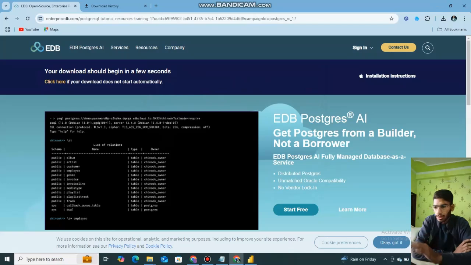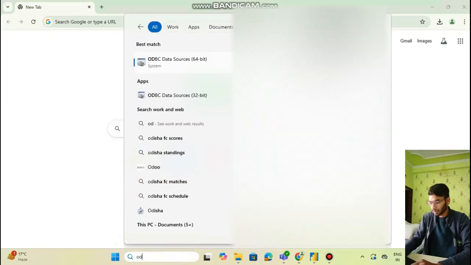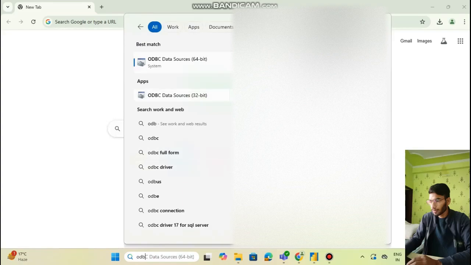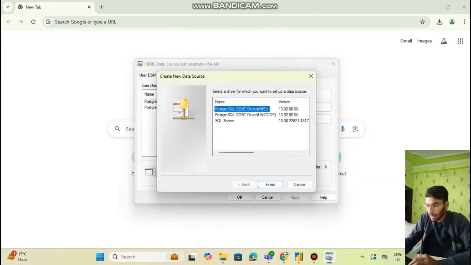So the part of downloading the components is done. We have to open ODBC from here, and now we have to click on the Add button and select the Unicode driver.